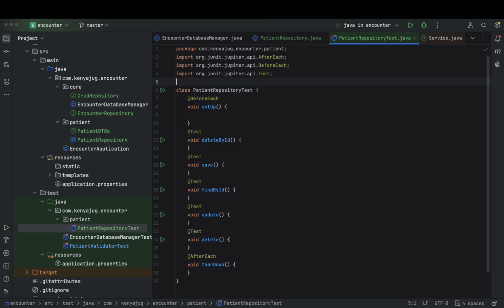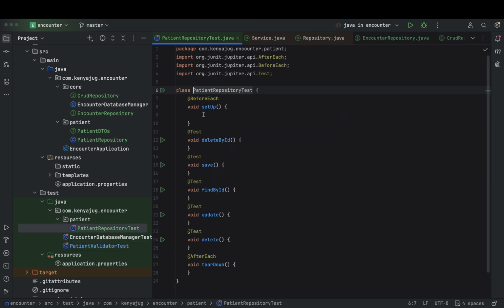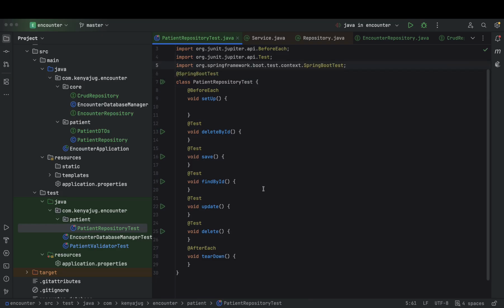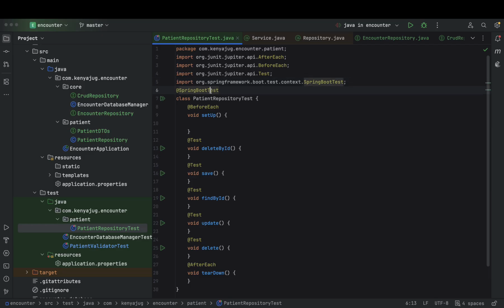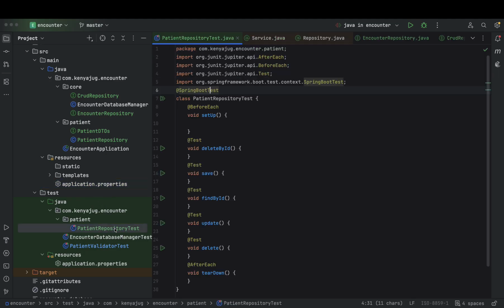For that, I think there's a blog post I did about which annotations you're supposed to use. If you notice, the validator test, we didn't have any annotations for the test because this was a plain JUnit test. But because this is a Spring one, we'll have to introduce this very nice SpringBootTest annotation. What this SpringBootTest annotation will do is bootstrap the Spring application context for us to run the test. So that application context will handle things like getting values from application.properties files and some other things that are Spring specific.